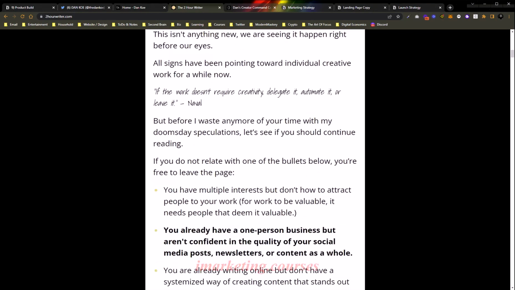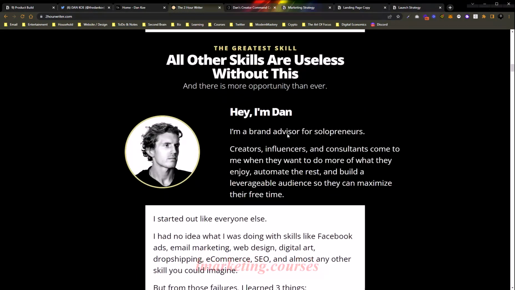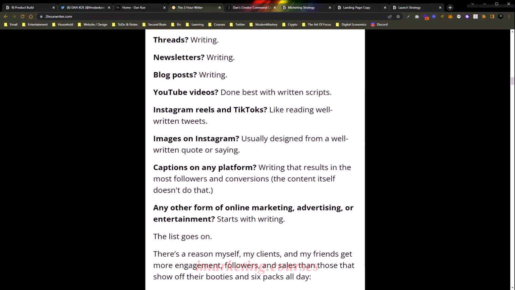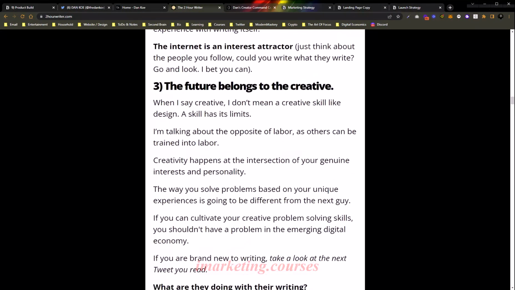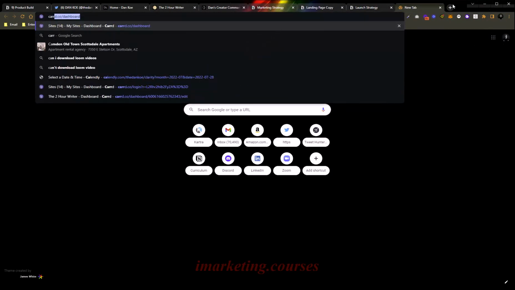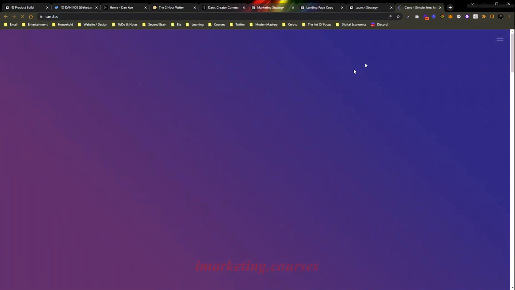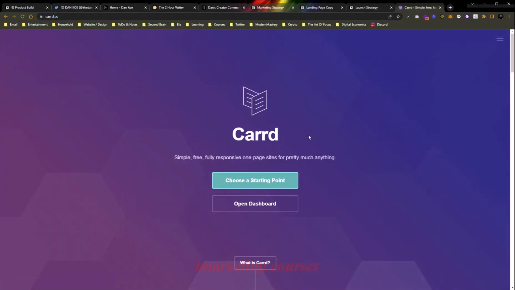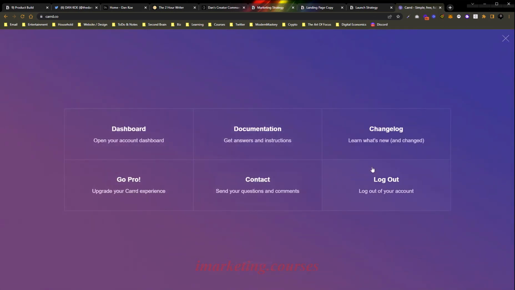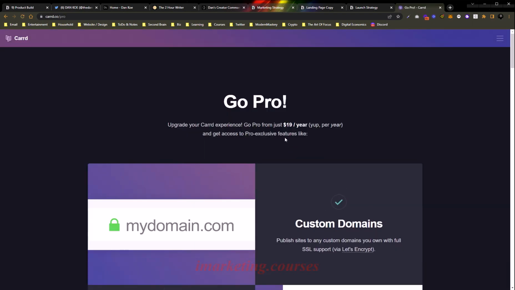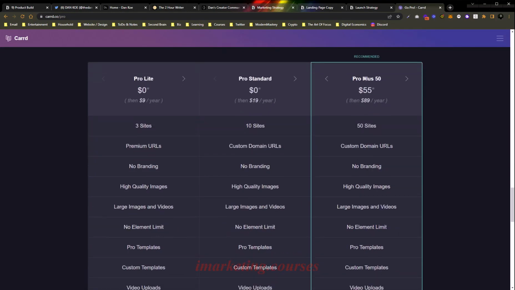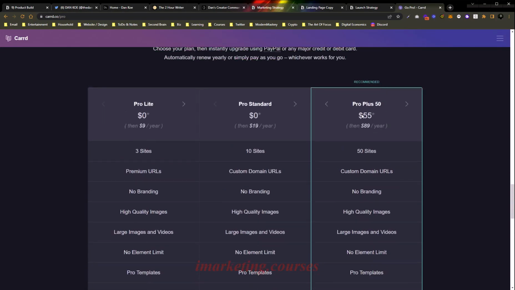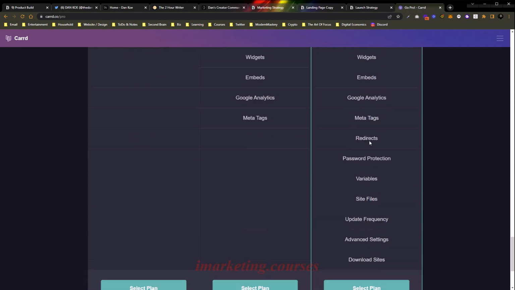So the main thing here is that this is how it's spaced out, right? And I've done web design before. I'm fairly well read on everything pertaining to that. But what I use here is Card. So card.co, I've listed that a few times, but card.co, it's pretty simple to start. It's not that much money, right? It should give you the pricing somewhere, but yeah, Pro Plus is 55 to start and then 89 a year. So that's not bad at all.